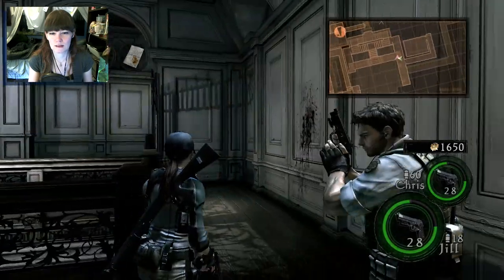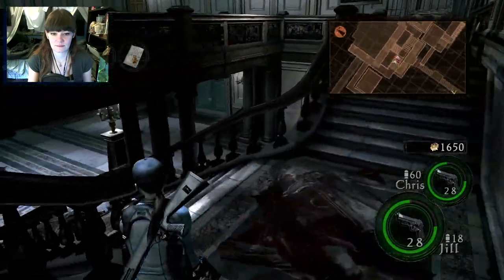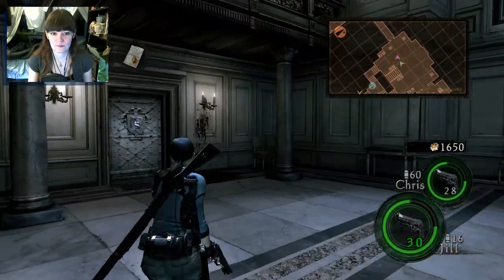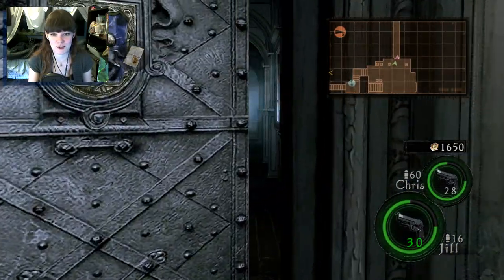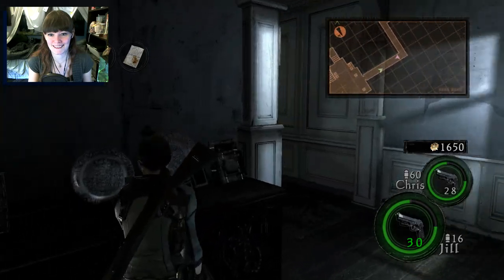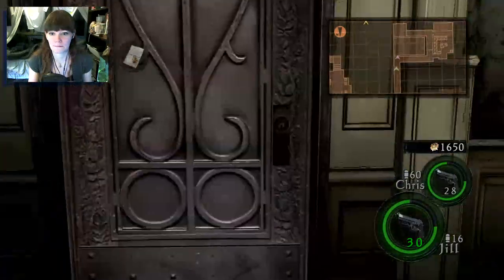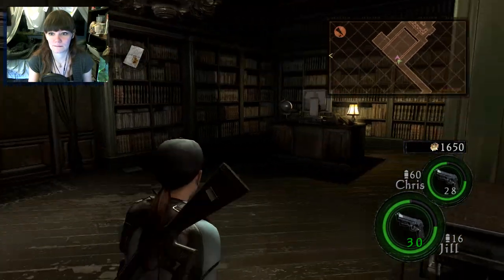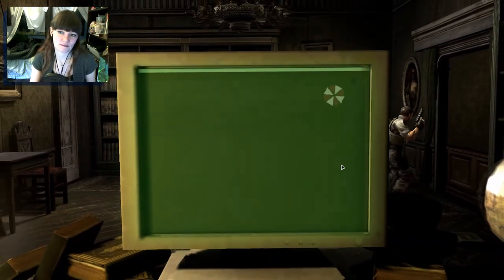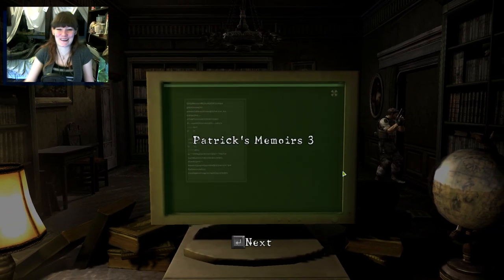Okay, so that door was this way. Hey, Digga. I keep thinking we're gonna go into a room and get jumped, because I know Resident Evil, and this has gone on for way too long. Enter passwords. See you glitching out, moving in the corner of my screen.